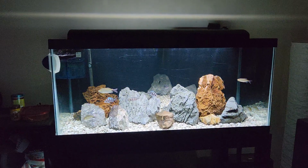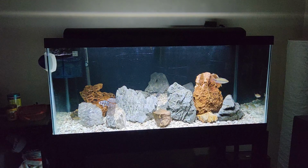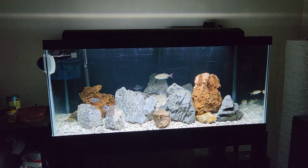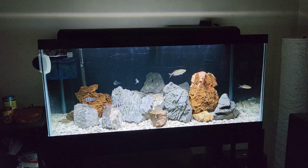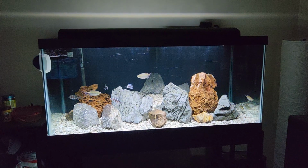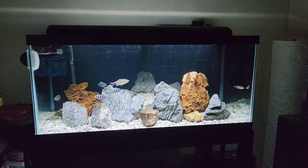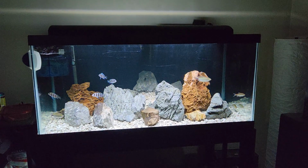So a lot of you who are looking at these fish that might be, I guess you might be reluctant to keep, I would say do the research. I would say see what's available. Would I have bought these full grown or adolescent? No, not put them in a 40 breeder. No, absolutely not. But this size, what do I got to lose? Sure. And look at them. They're eating, they're growing. Absolutely.